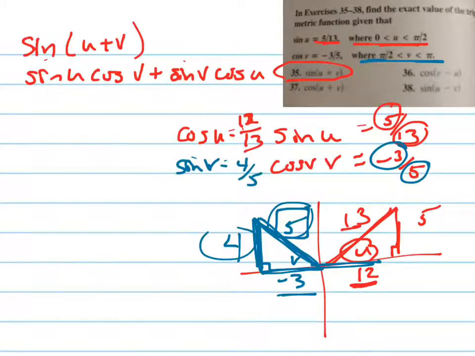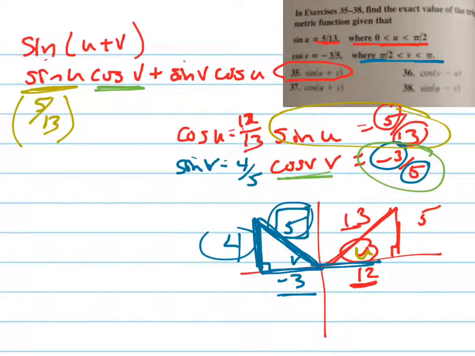Now let's do a substitution. I'm going to do color coding here. The sine of u is right there. So the sine of u is 5 thirteenths. It's not the sine of 5 thirteenths. It's the sine of u. We don't even know what u is. But we know that the sine of u is 5 thirteenths. Now let's do the cosine of v in light green. Here's the cosine of v, which is negative 3 fifths. So I'm substituting negative 3 fifths in for the cosine of v.